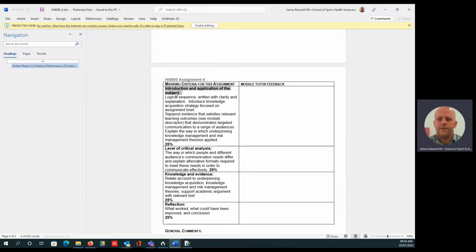It's taking the research and reflecting upon it in context to what you did or didn't do, or what you're going to plan to do. In some of your assignments, you plan to do a database. In that scenario, you would describe what the evidence would suggest you should do, instead of telling me what you did do. But the idea is that you're taking the research and applying it to the assignment brief, to the scenario we're asking you to apply it to.